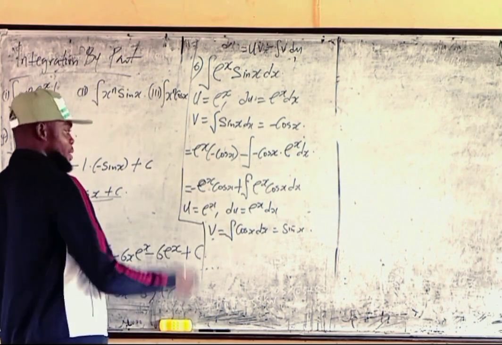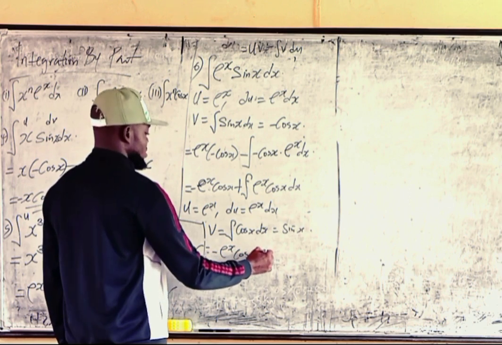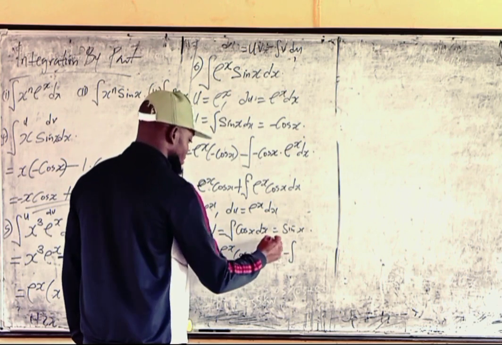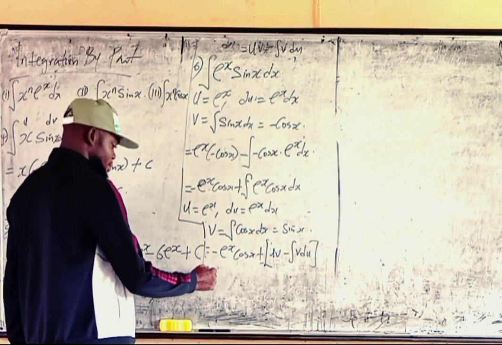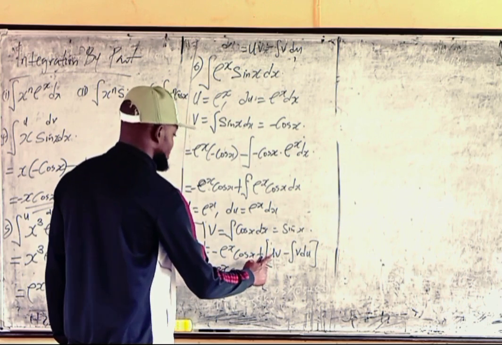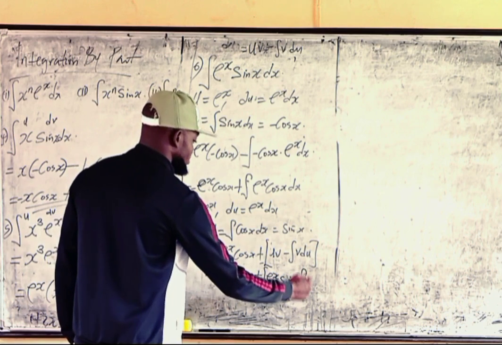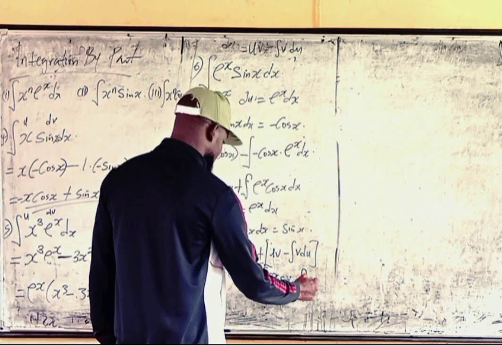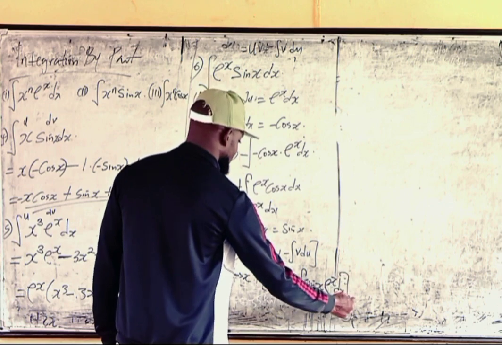So apply the formula for that other part. This one is already free. You have minus exponential x cos x, then plus integral uv minus integral v du. This is the formula we are using. So we just go over this and you put the stuff there. Our u here is exponential x, our v is sine x, minus integral v du, where v is sine x, then du is exponential x dx. That's what I have here.